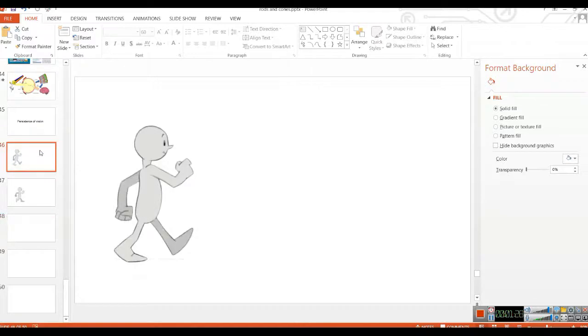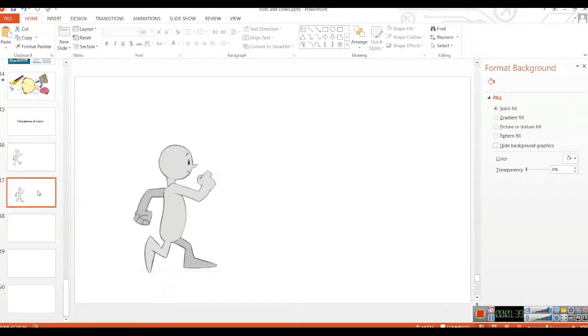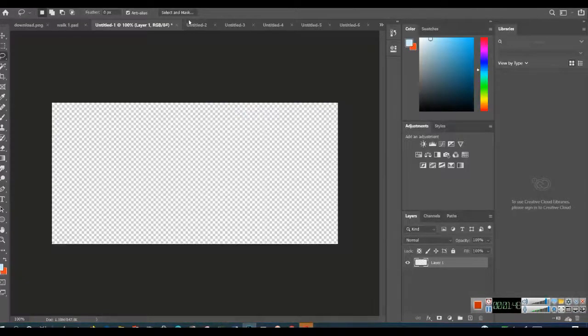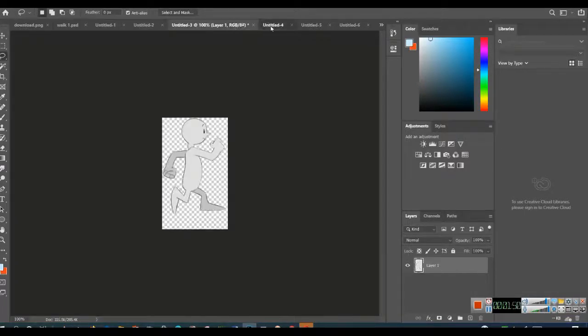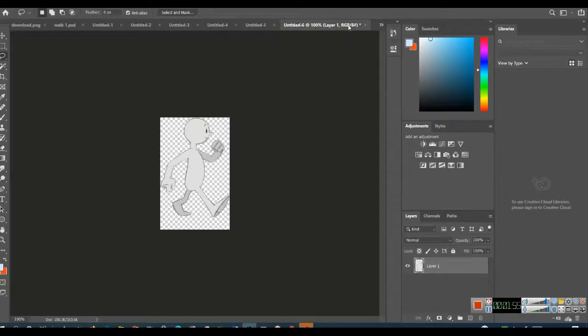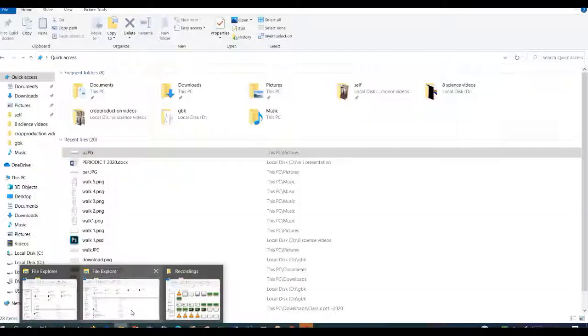Okay, this is once again a first slide, or you can say 46th slide, but as far as this presentation is concerned, consider this is the first one and this is the second one. So both pictures are different, right? I have many such pictures already made with me. These are pictures of different actions when we actually walk. So I'm going to pick up those pictures here.